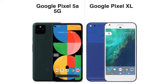But it's so weird that the build quality feels so good on these if you like to rock your phone without a case. It's just those bezels on the top and the bottom of the Pixel XL that kind of make it feel old school. If it wasn't for those bezels, these devices would be so much more similar. But a lot of things stayed the same on these. I mean, you got the stock build of Android. The software is not too far off from each other.